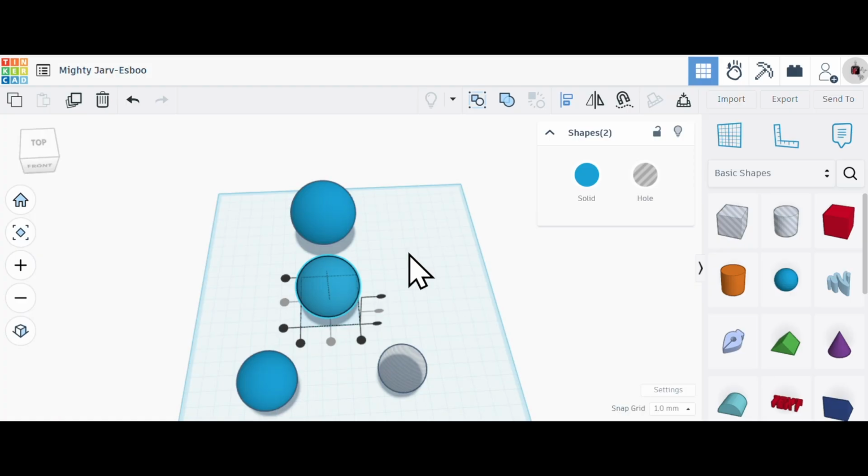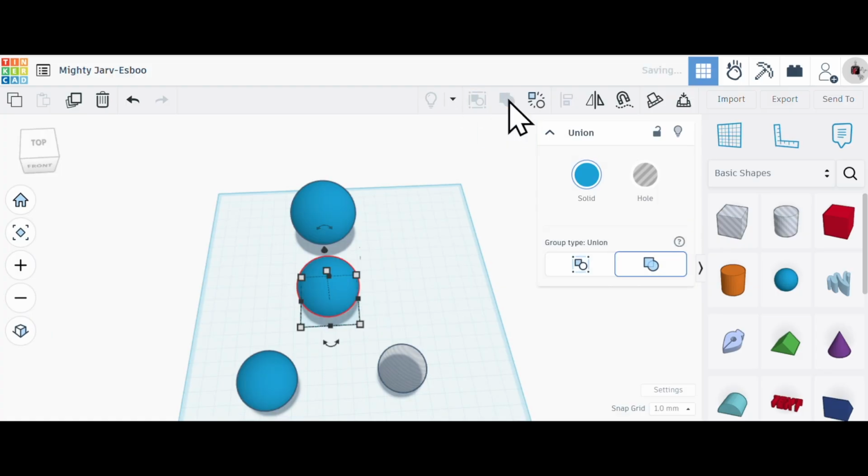You drag them and they move together. However, they're not actually cutting a hole inside of each other, or they're not actually merged is a better word to say. So I have a hole here that I want to put a union group. Okay, red line. Once the red line goes away, we're good.